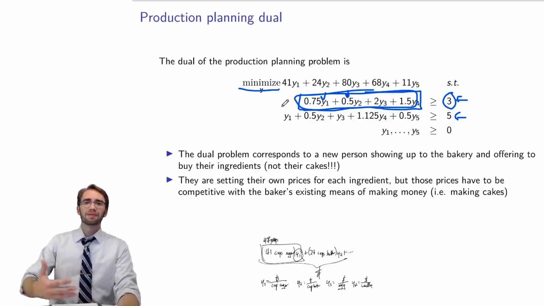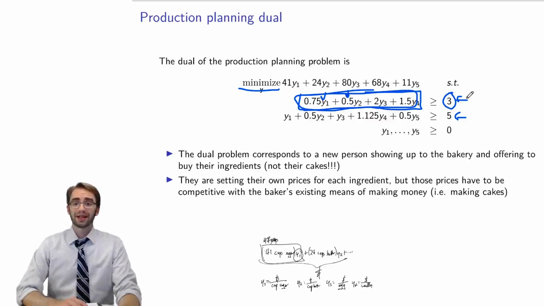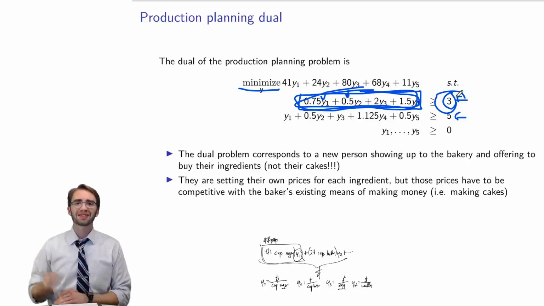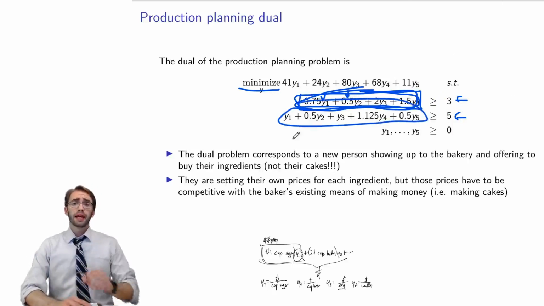So what does this mean? It means I have to be competitive with whatever means of making revenue the baker already has. And so that's what these two constraints represent. Look at these. Look at what this constraint says. This thing here, this is the value of the ingredients for a vanilla cake according to the prices that I am setting forth. Okay, let's suppose that was $2.50. If that was $2.50, then the baker would say, I'm not going to accept your offer. I could make $3 by making these vanilla cakes and selling them. I'm not going to accept the offer that you're making if your offer would lead to the valuation of one of my vanilla cakes as being only $2.50. Okay, and the second constraint is precisely the same. This is just the same statement, but for chocolate cakes. And that's what the dual problem represents.